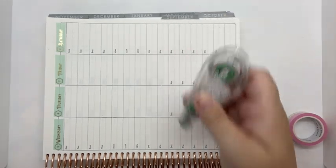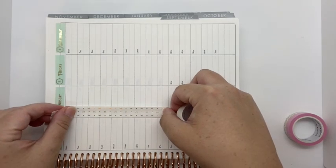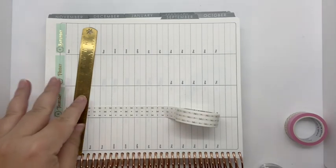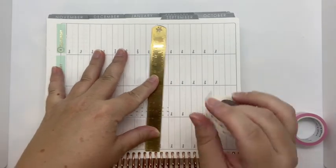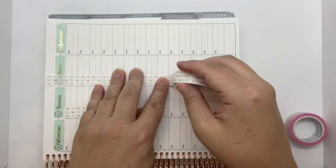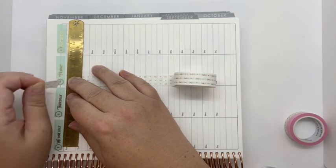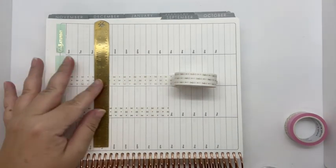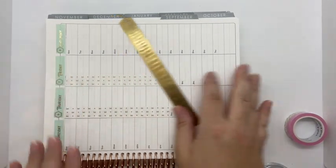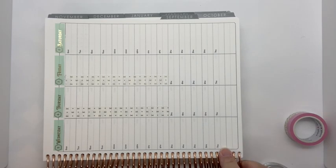My oldest has a well check the following week. School is going to start and we still have no idea what's going on. We know it's distance learning, but we do not know anything other than that — like what teachers the kids have, or what their schedule is going to be as far as the times they have to log on for the attendance portion. Just a whole bunch of unknown right now, which doesn't help two full-time working parents.